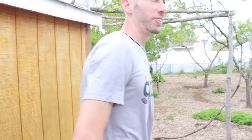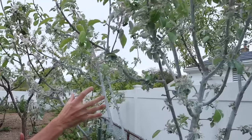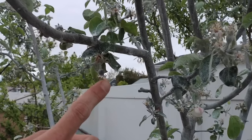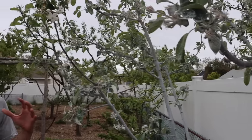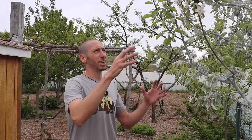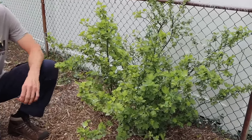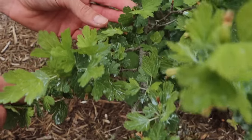This is the Akani apple — absolutely loaded with apples. I'm doing a good job spraying it with the kaolin clay, but I'm also doing a good amount of thinning. A lot of these clusters had five or six apples — I'm thinning them down to one or two, because if we try to leave all the apples on the tree it's just going to produce poor quality fruit. We have to guide the tree. Right here we've also got the gooseberry — it's got some gooseberries on it too, same family as currants basically, but these things get a lot bigger — they look like little basketballs when they're ready and they're packed with flavor.